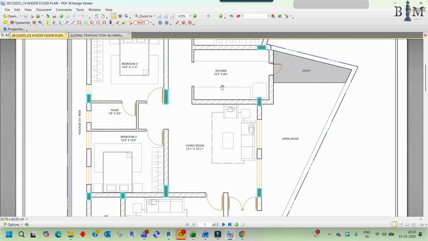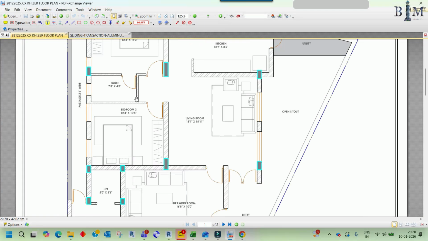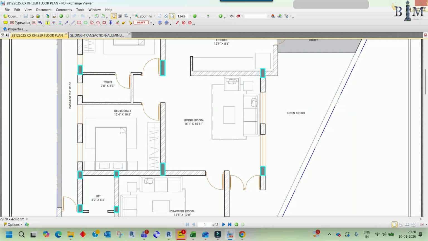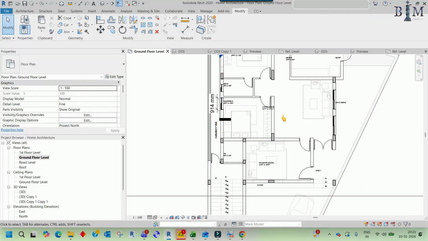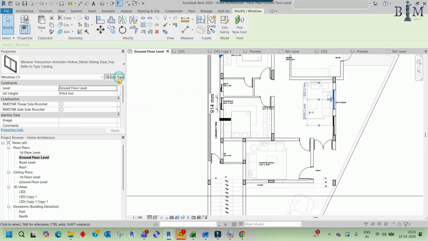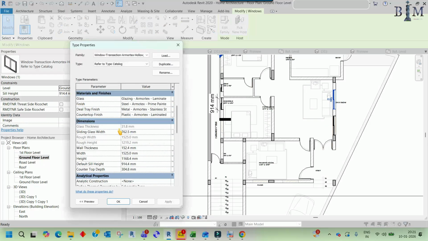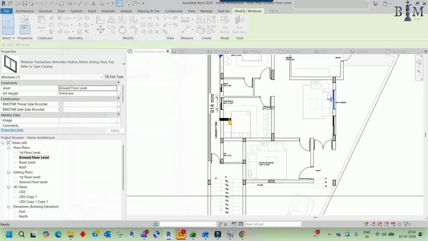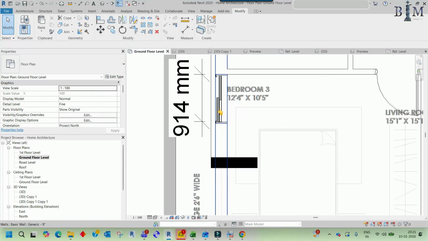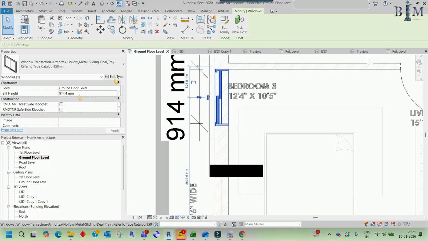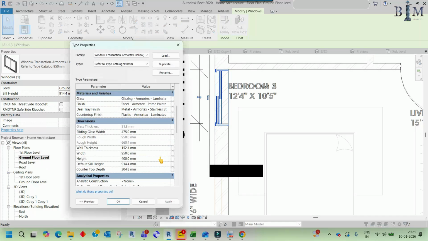So here this is the ground floor. In that case you can see there are lots of windows, and here the window should be more lengthy in the height. So I believe this is how much. So here edit type, and the height should be 1168.4. Copy the height, and for this one I need the same height. So just edit type, and here the height should be this much, Ctrl V, and okay.